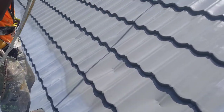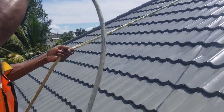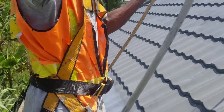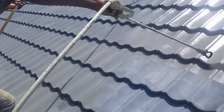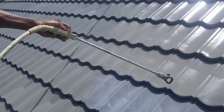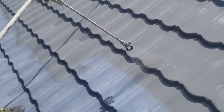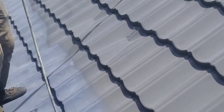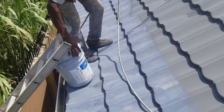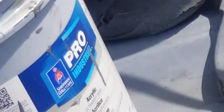And please remember, this is how you do a roof in Jamaica, by using a Titan 440 airless machine. Yes, and remember we're using the Pro Industrial from Sherwin-Williams. This is specially designed for roof.